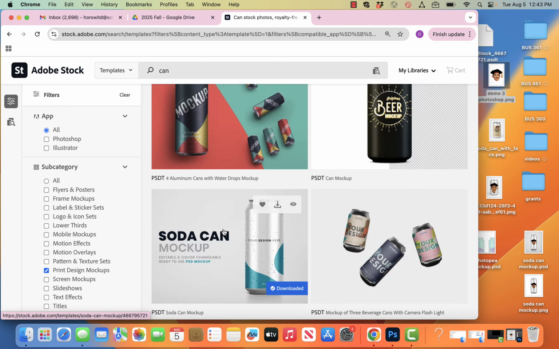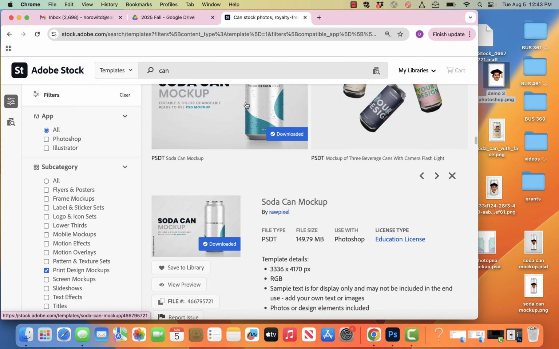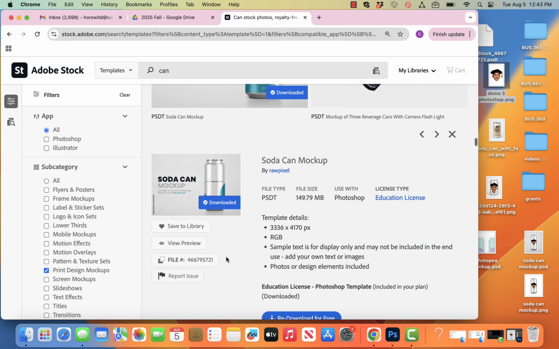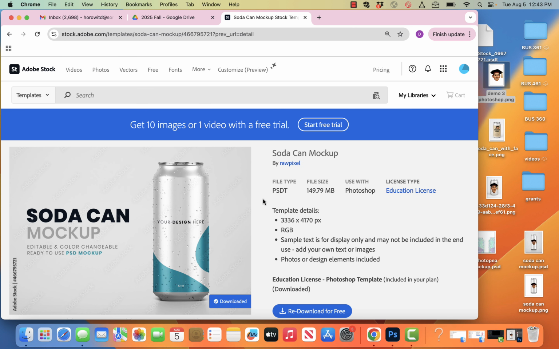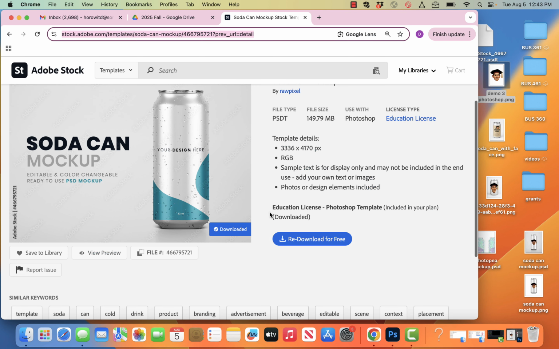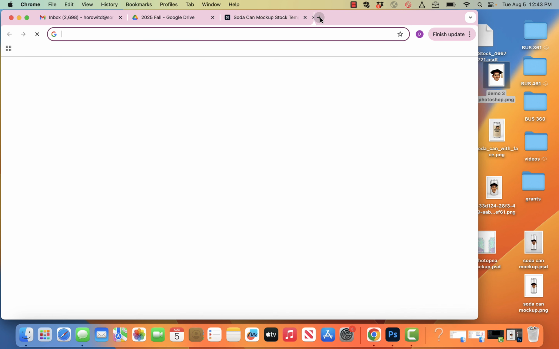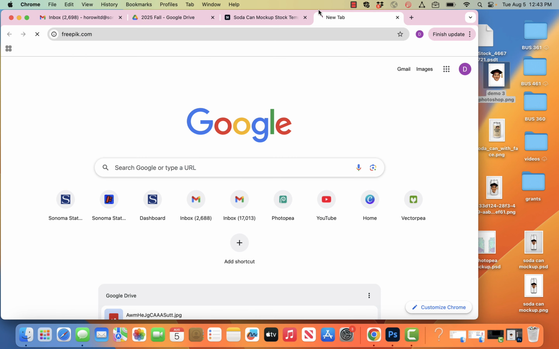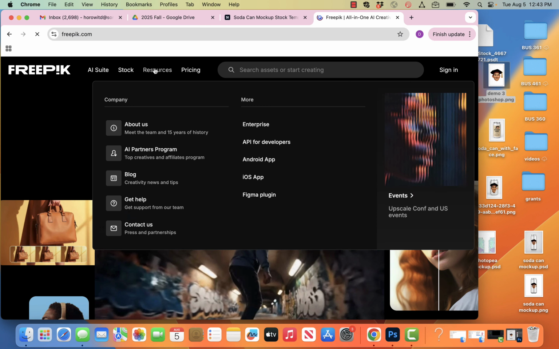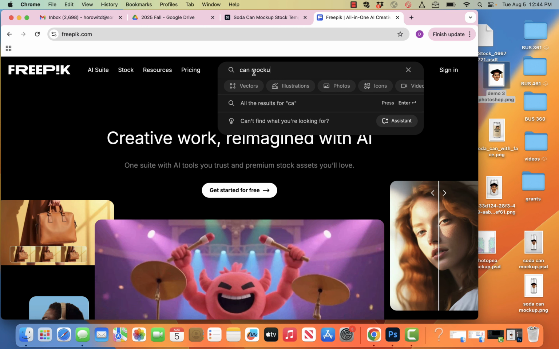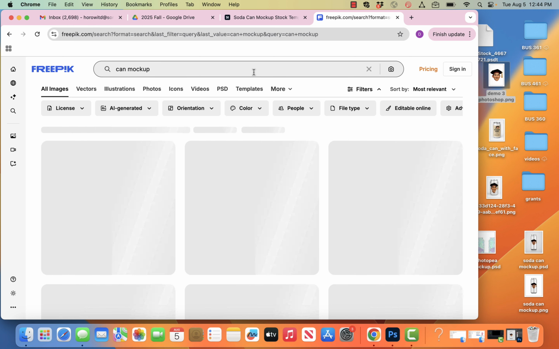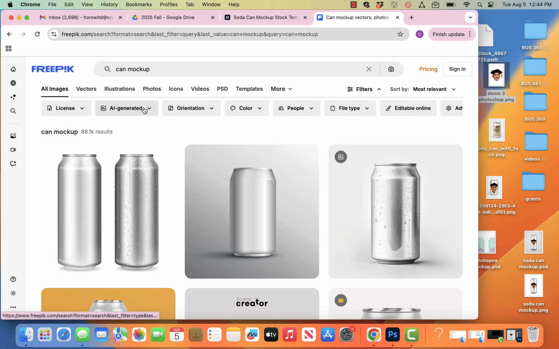So once you find one you like, you can click to isolate it, and then you can click to go to the specific file, and you get a link you could send to someone. So this is good. You can have friends search for this. Let's try Freepik just while we're here really quick, just so you see. Freepik should have, I don't know, can mockup. Usually they have sections that are searchable, and you could, right?